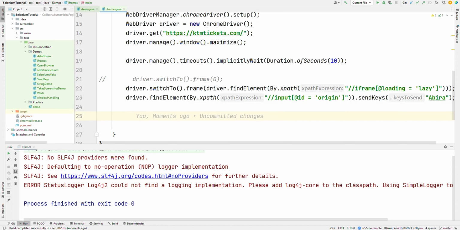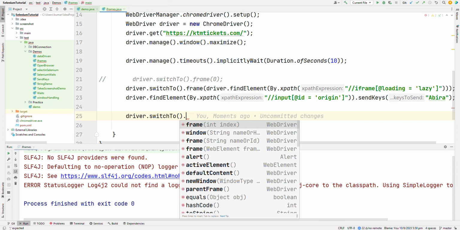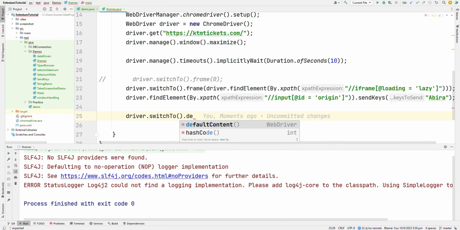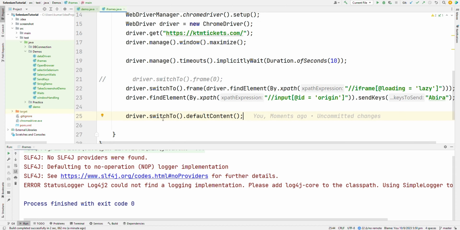Once the actions we need to perform in the iframe are completed, then we can again move back to the main document or first iframe. Switch to default content. It will bring the focus of the WebDriver back from the child frame to the main frame, or default document, or the main document.